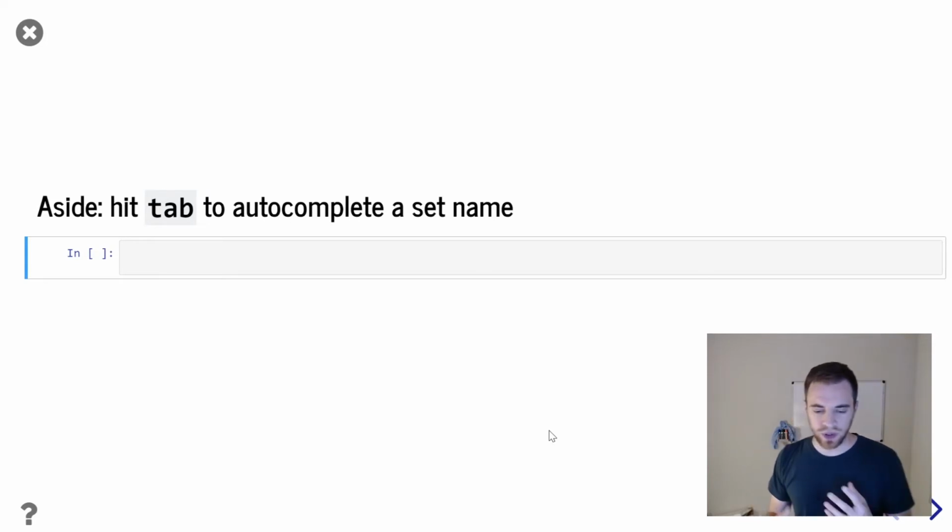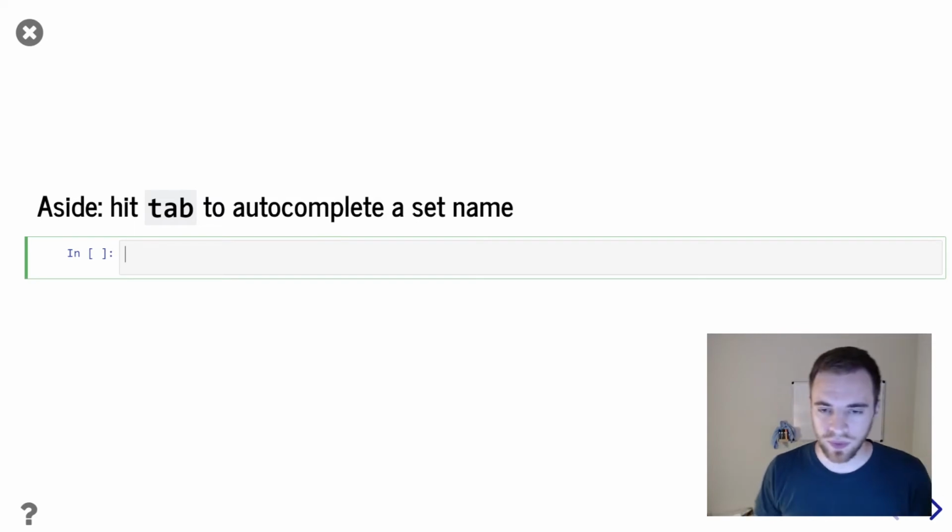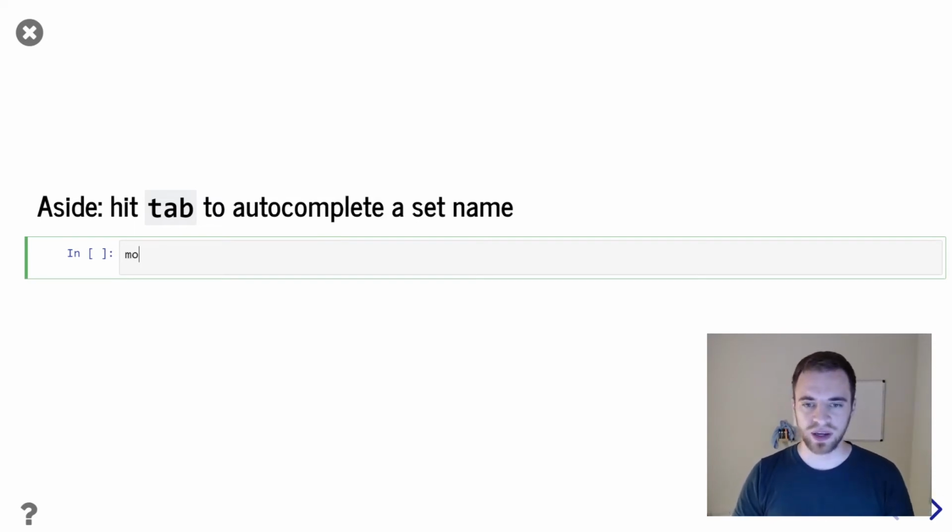So when you're writing a lot of Python, if you're like me, you get lazy, you don't want to type out long variable names or long names at all. Luckily, most editors, and Jupyter Notebook is similar, allow you to autocomplete. So autocomplete works like this. I'm going to start typing the variable name that I want to work with, so more than 1. I hit the tab key, and now a window pops up with possible completions. More than 1 is the first option. That's the one I want. So I hit the enter or the return key, and then it completes it.